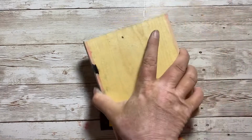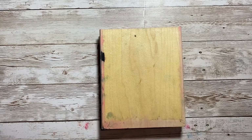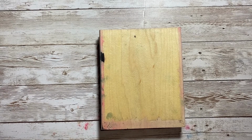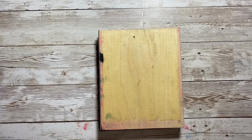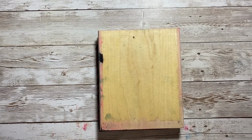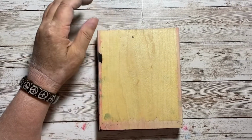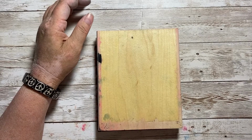So first I just lay the block on top, and in my head I have May's voice saying, let it just kiss the page. So I just let the block apply some even pressure so that I get a good stamped image with an even amount of pressure.